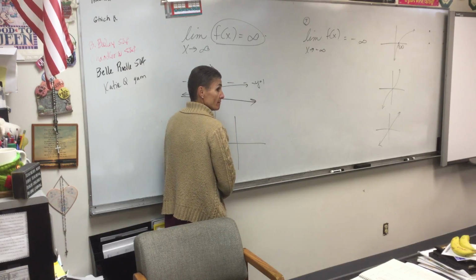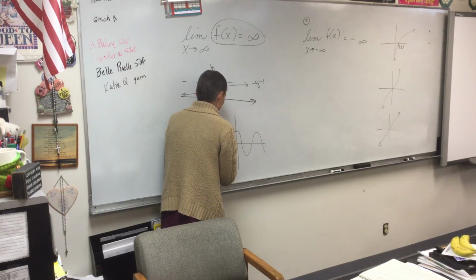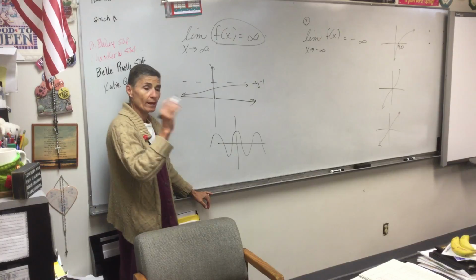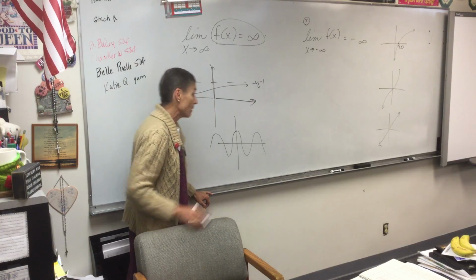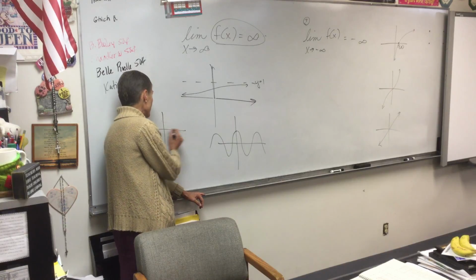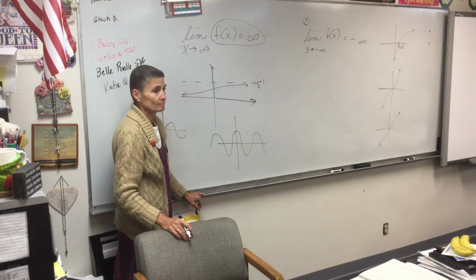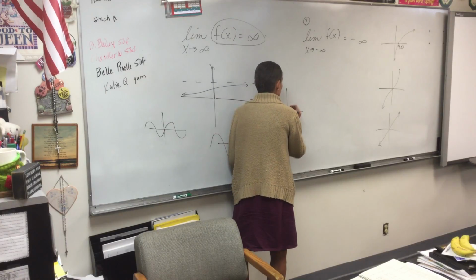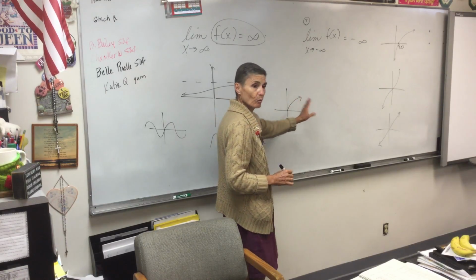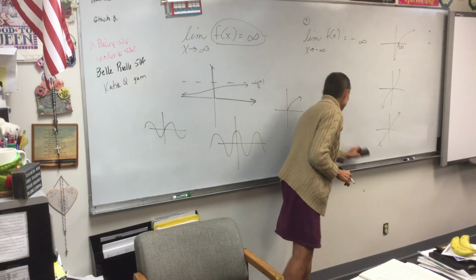Somebody say cosine? Yeah. You're exactly right. What in the heck is the cosine doing? Who knows? It's going up and down, but it surely isn't shooting up into space, is it? Well, if the cosine isn't, then neither is the sine. There's one more. Now the square root, as I go right, I also go up. So that's not one of them.